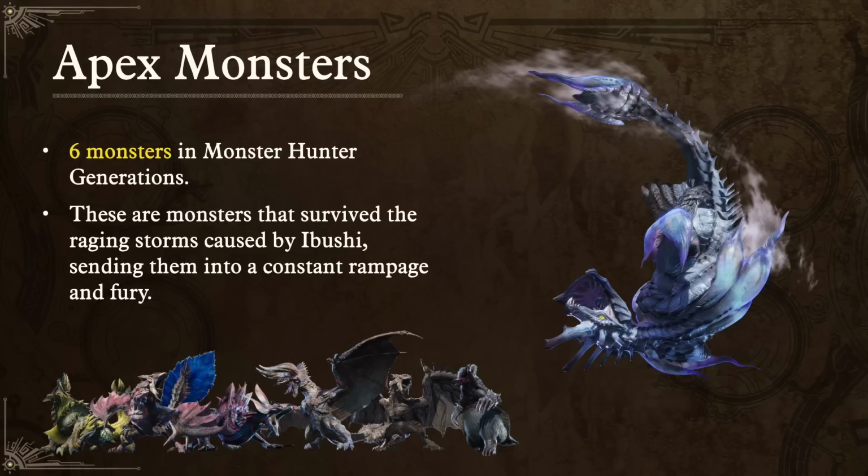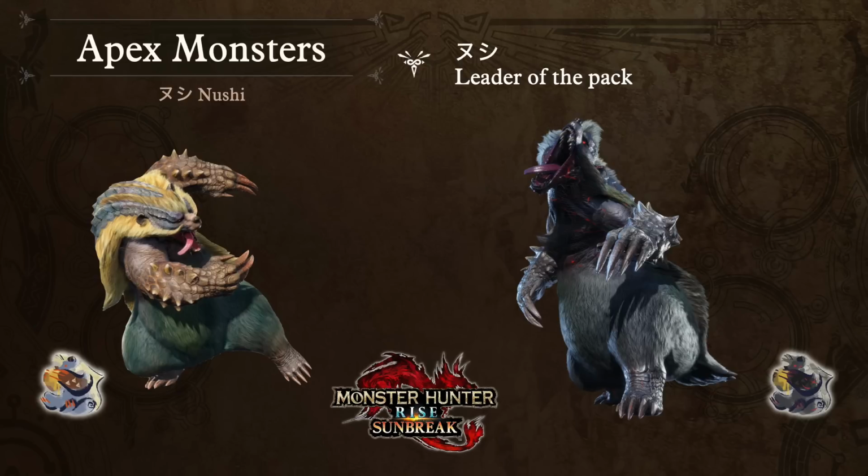Like the Apex Diablos, for me, really reminded me a little bit of my favorite monster in the entire series, which is the Bloodbath Diablos Deviant. In Japanese, Apex is referred to as Nushi. Nushi is kind of like the boss, the big boy. Like, you know, the boss of the forest, the boss of the lake, the boss of the woods.